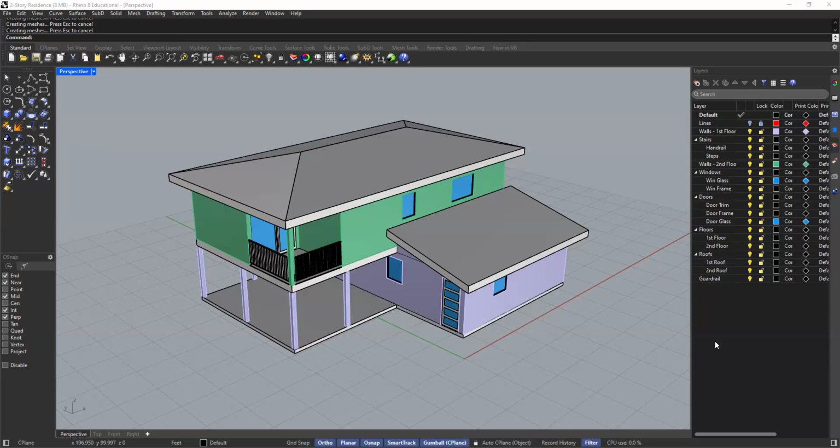Rhino is not a rendering software. Rhino is a software to 3D model. That's what its strength is. However, it does have a rendering engine built into the software, so we can do some renders. And Rhino render is pretty decent. You can get away with quite a bit and make the render look rather photorealistic. But it's still not a rendering software, right?